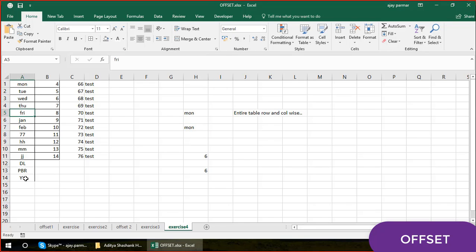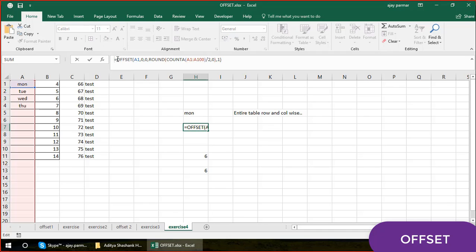This is a very good thing, because now you can control the data. If you want to display in your chart only the top 50% data, only the top 5 items, only the top 10 items, or maybe you want to make a pivot summary report only on the first 10 rows, first 1000 rows, you can do that using the offset. So now when I press F4, F9, you see what will happen: Monday, Tuesday. This is how it is.